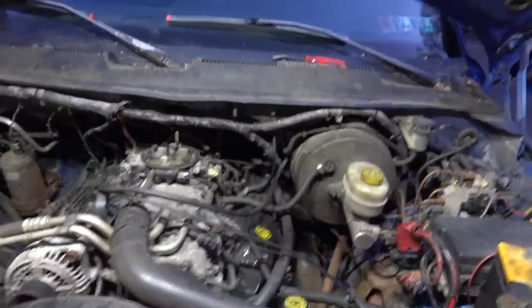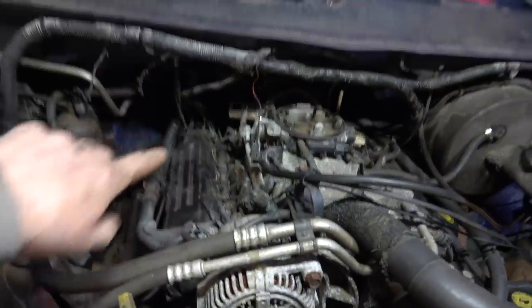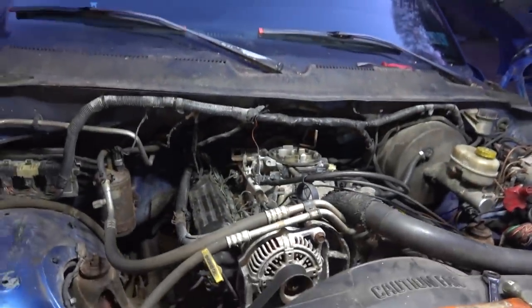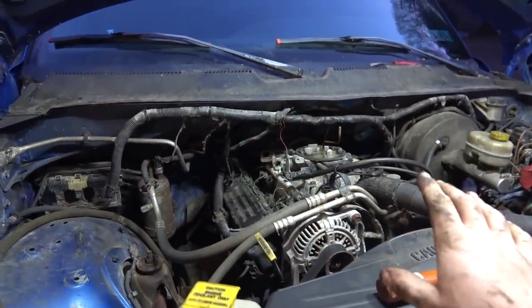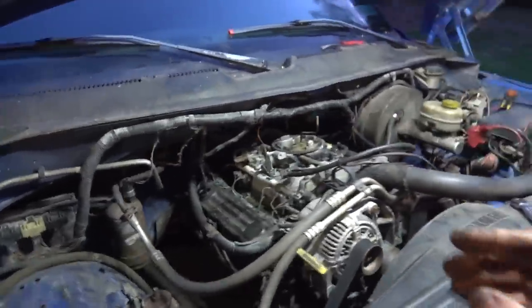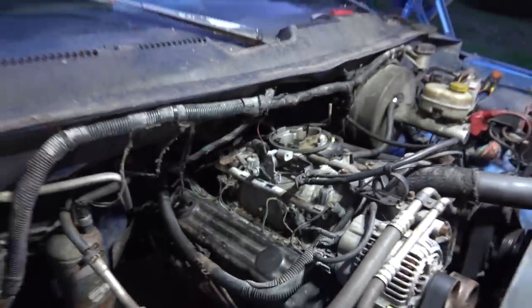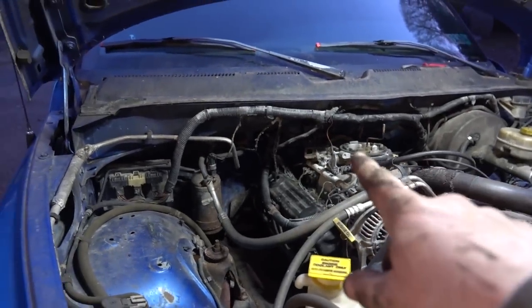Yeah, this thing has seen better days. As you guys can see from the grill, we had a little heat in here at one time. The mice like to chew the crossover tube in the back that connected the fuel rails. And, well, this truck has always started. Now it starts a little rougher because of, you know, the headers and all that. Also, I did find this vacuum port doesn't have anything going to it, so we're gonna have to plug that. But anyway, the mice had chewed that crossover tube.